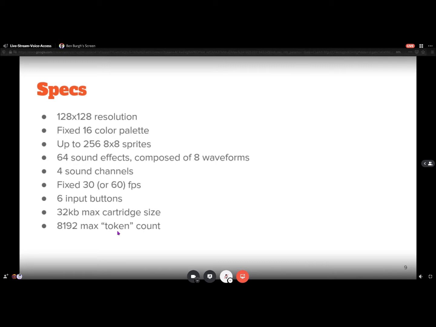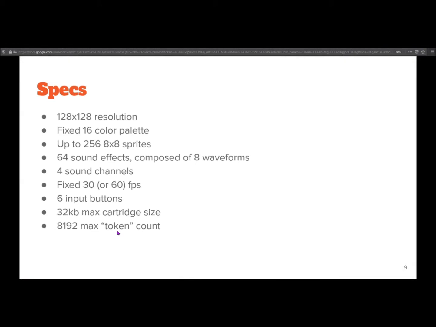Any variable of any length is a single unit, a single token. A number or an operator is a token, and so on and so forth. It's worth mentioning here, PICO-8 uses Lua, and I think all the other fantasy consoles are compatible with Lua as well.